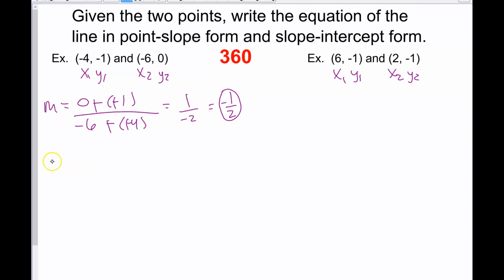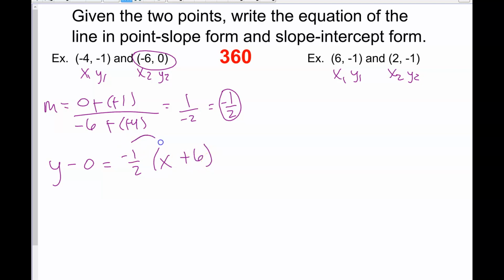All right. So then what we do in our second step is we plug that into our point slope formula with one of the values. So I'm going to go ahead and use this point this time. So I'm going to do y minus my y value, which is 0, since it's positive. 0 is just a positive number, even though it has no value, and that's equal to negative 1/2, that's my slope. And then x, in this case, since it's negative 6, minus a negative would really be like adding, so I'm going to do plus 6.